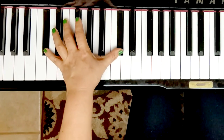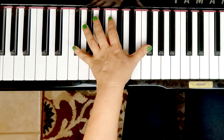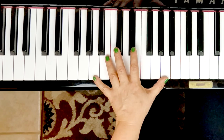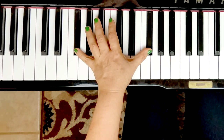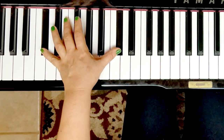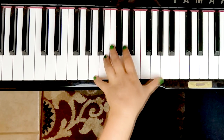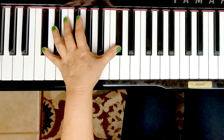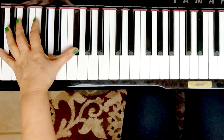So left hand's still holding your C sharp. From here, you pick up and move to F sharp. These are all going to be octaves. Move to A, back to F sharp, and then C sharp. Then you repeat that whole thing. F sharp, A, F sharp, C sharp. Easy, right? Okay.